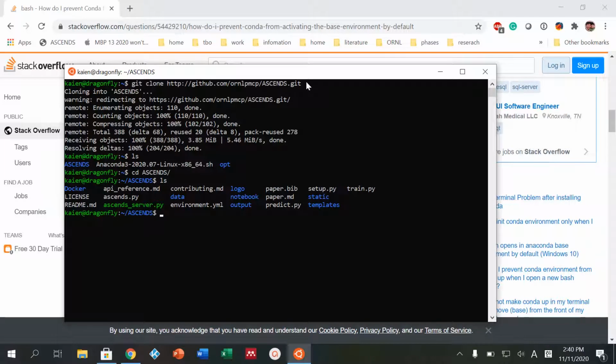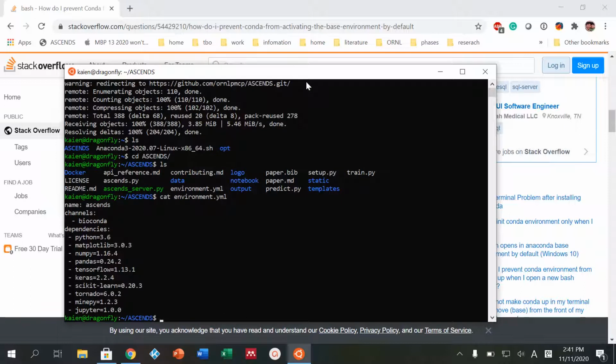We are going to use conda again to create the dedicated environment for Ascend. As you can see, cat is the command to show the contents of a text file, an ASCII text file. Here it lists a set of specific versions of specific packages. By using this command, conda will get all the necessary packages that satisfy all the dependencies automatically.